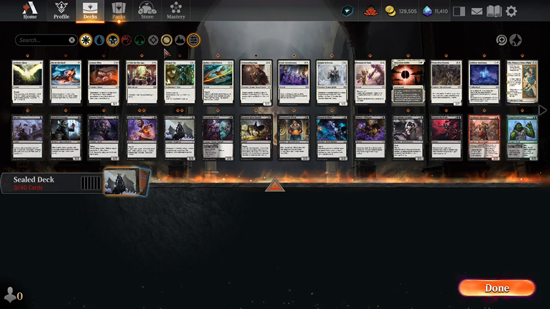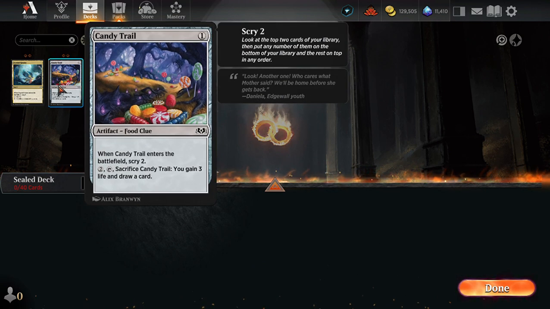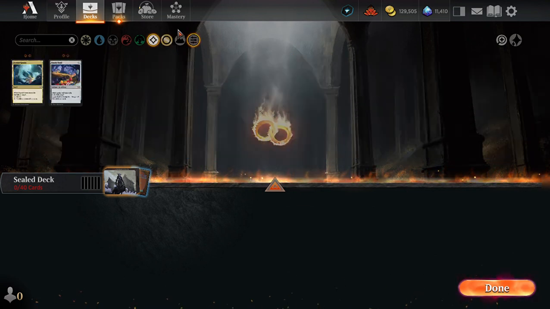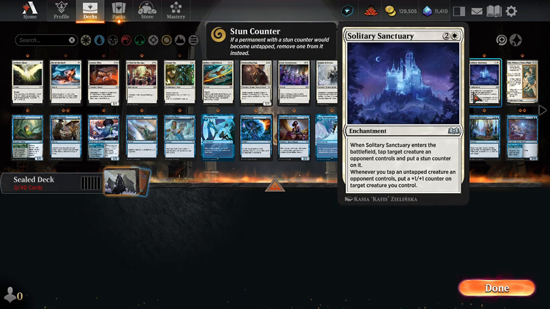Hold on. Before I do any of that, let's have a look at my artifacts. Oh, 2 Candy Trails, you know I like to see them. 2 Shimmering Grottos. Land. I've got that land. Haven't got much else in terms of artifacts. I haven't got really much in terms of mana fixing. So I'm thinking black white is just going to be the way to go. I do believe so.